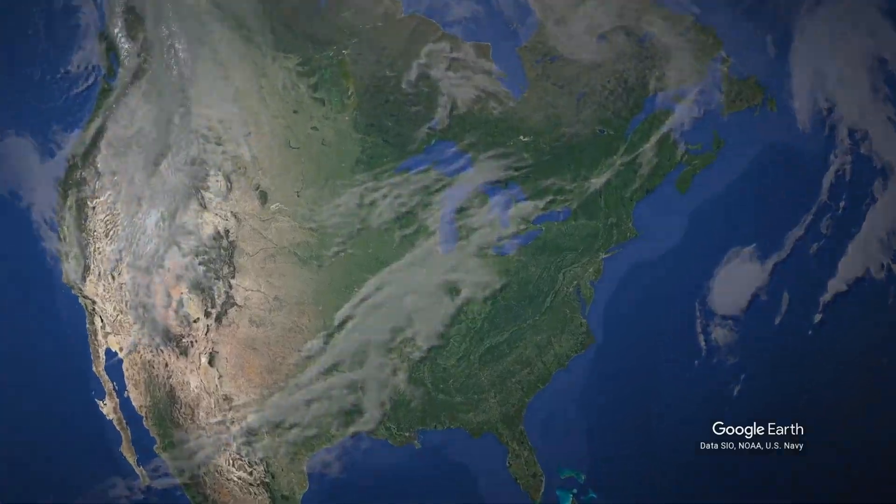One issue Burns Harbor plans to address is greenhouse gas emissions from all those idling trucks. Behind the port's administration building, Ryan McCoy shows us where one of the port's planned Green Marine projects will go. So this is going to be our truck marshaling yard — it's six acres from end to end. All 350,000 trucks a year will be able to come around the cloverleaf and potentially come in and park and shut their vehicles down in the truck marshaling yard, so they don't have to be lining up inside the port running their engines and producing all that diesel exhaust.